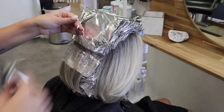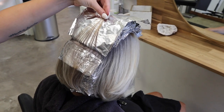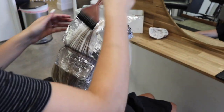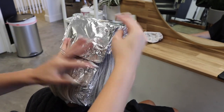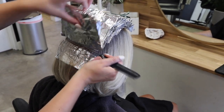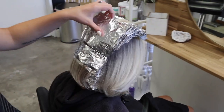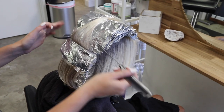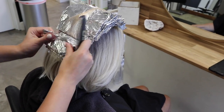Okay, so I'm going to do one last foil down here. You guys can see I just bridged the gap with that piece. I'll do a low light here. And now once I've gotten to this point where I've met my foils down here, I'm going to bring all these foils down. I like to take my rat tail, the pin of the comb, and put it in there and fold these down. And we work our way all the way up to the top.